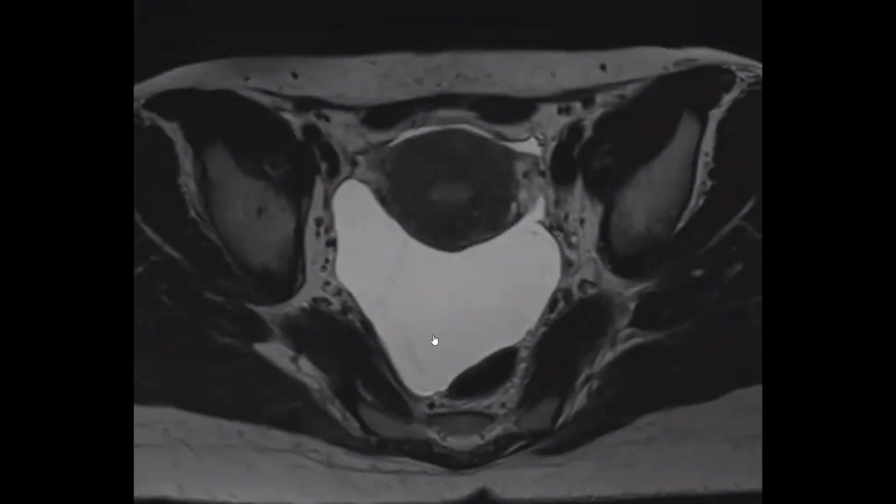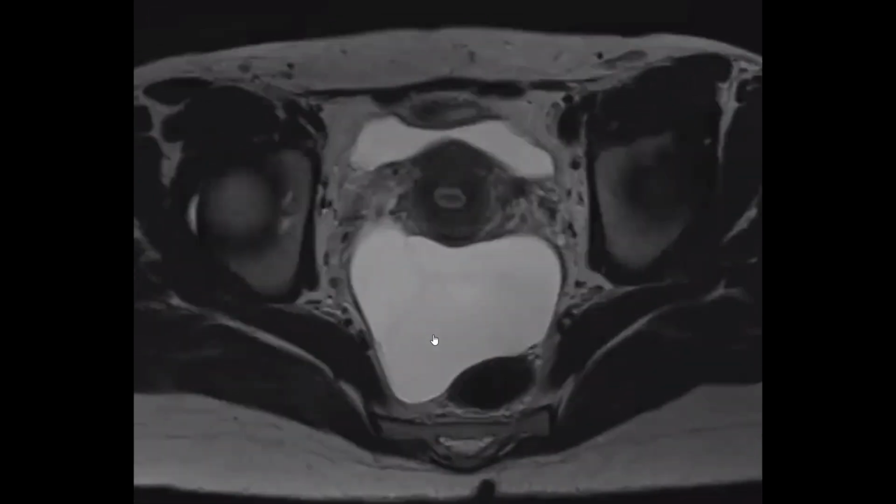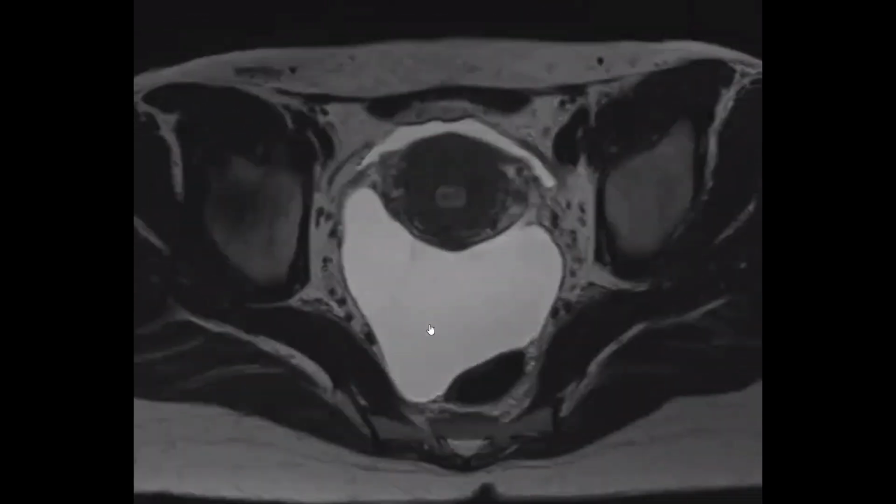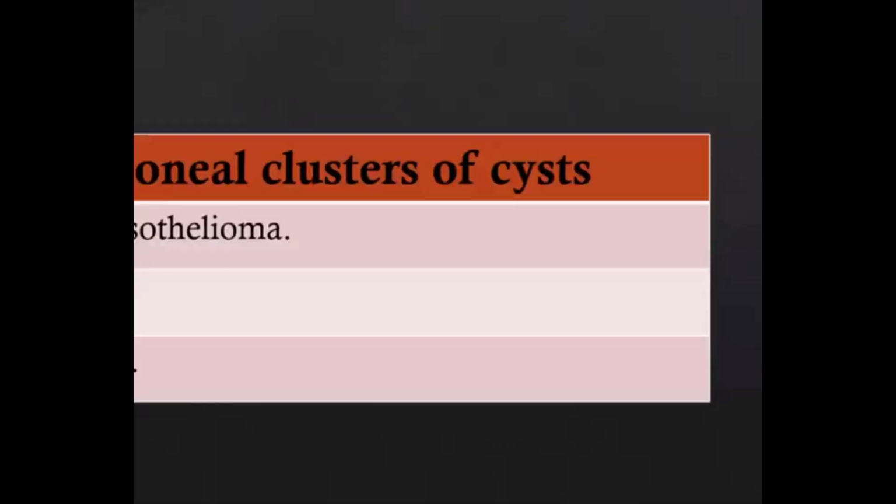What is the abnormality that we have? I think there's fluid present in the cul-de-sac. Loculated fluid. Yes, you are right. Loculated fluid at the pelvis, encasing both ovaries and extending to the Douglas pouch. This one is proved to be a peritoneal inclusion cyst. So let's see what's our differential diagnosis in our cases.